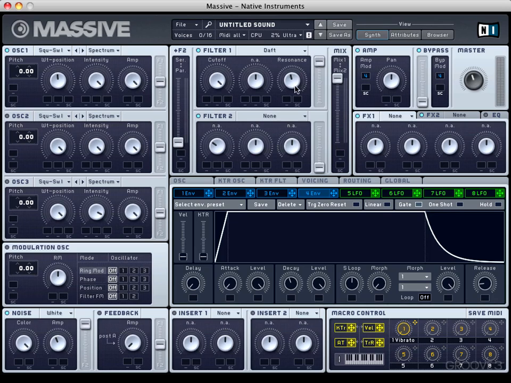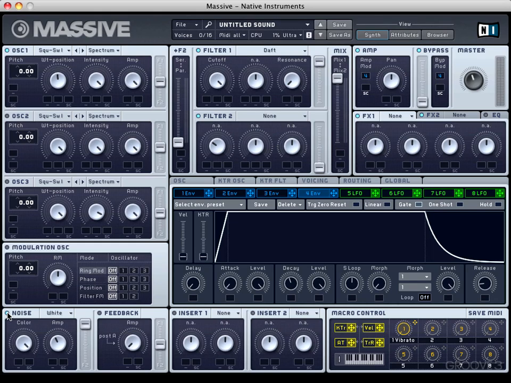Just going to bring down that resonance on the filter. So it's just adding a little bit of grit to that sound. You'll hear that effect a lot in electro house music, dubstep, drum and bass.